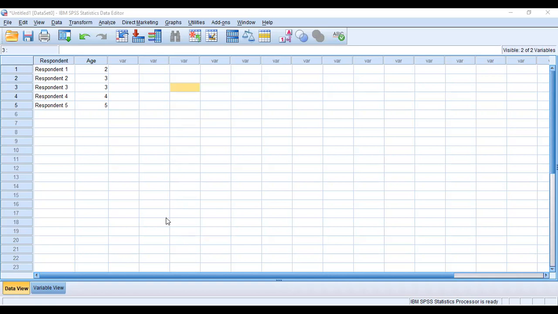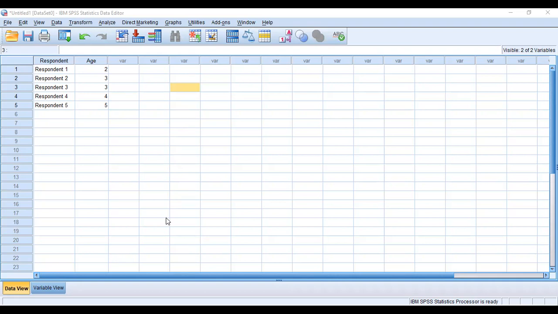When you tap on the frequencies, a dialog box comes, and your variables are in the dialog box. So you look at the variable you want. We want our variable age.